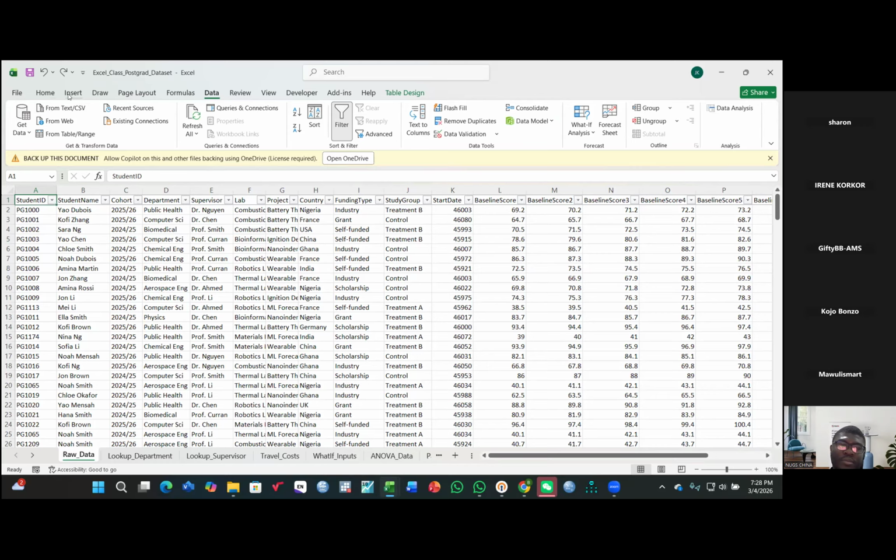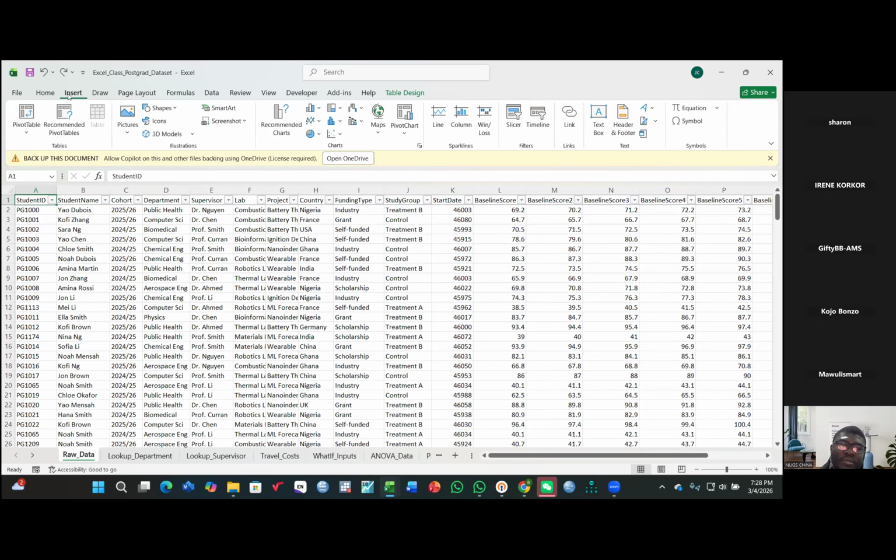So we go to insert, then table. You already have a table, that's fine. So you go to insert and table, and then you have your table like that. Hopefully that answers your question.